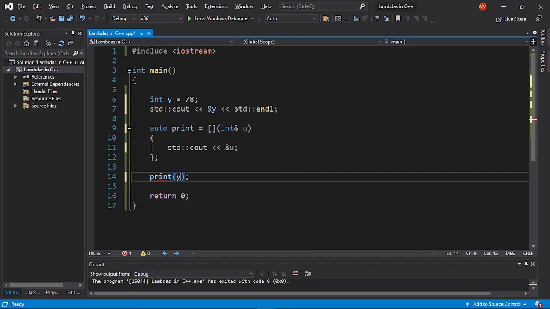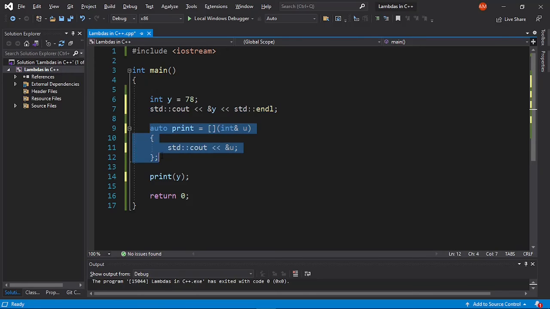I'm going to send in y here. So we've declared a variable y. It holds the value 78. We've printed out the address of y, and then we have created the lambda expression. Within the header, we specified the parameter which will receive a reference, and then we print out the reference within the body of the lambda expression, and then we simply invoke it like that.